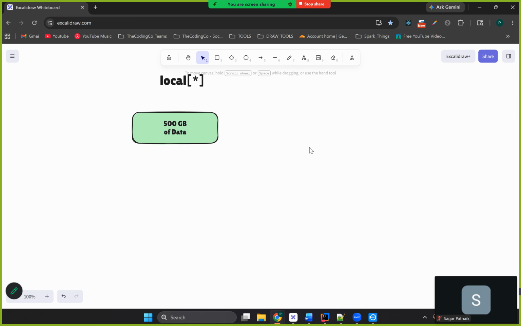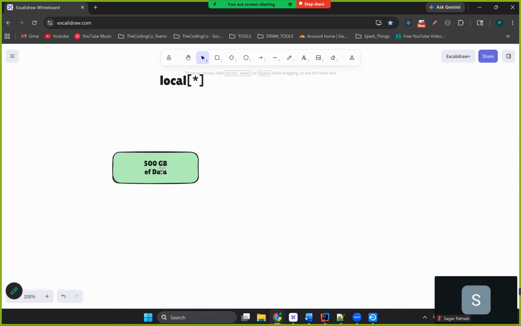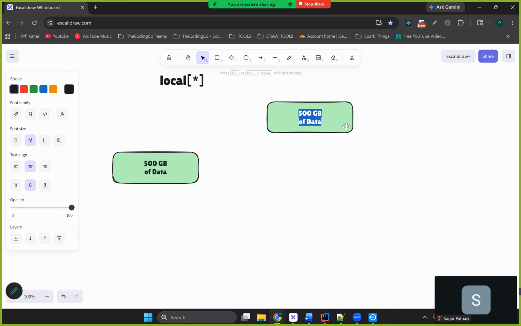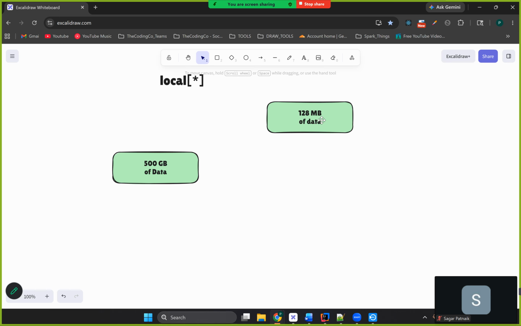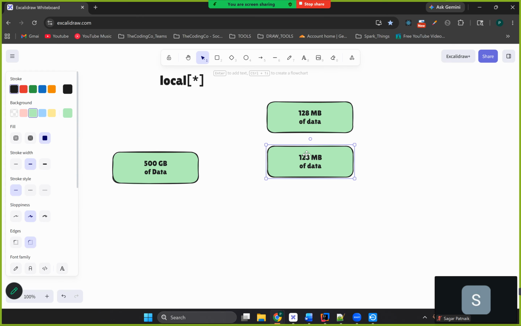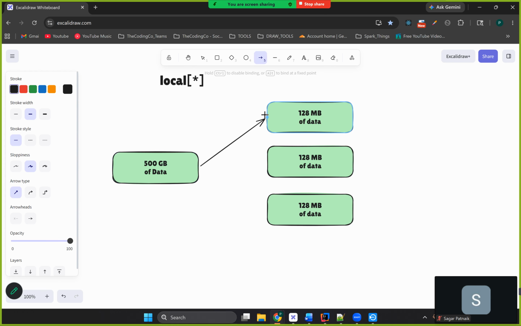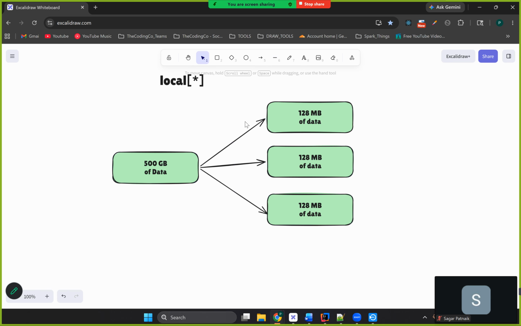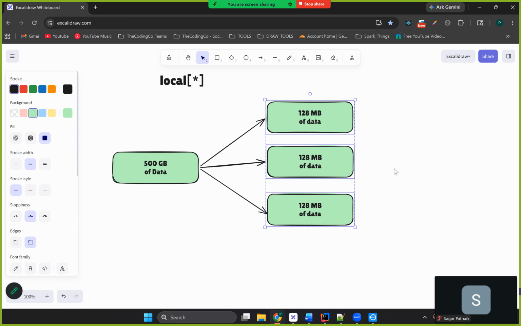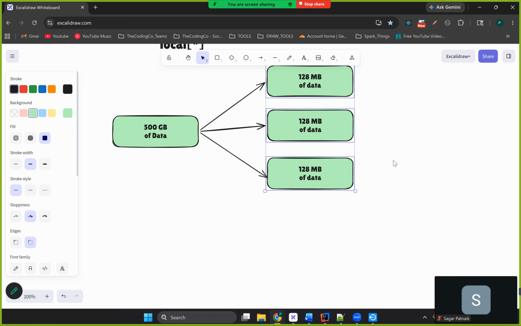Instead of processing the entire dataset together, Spark divides the data into smaller pieces, like 128 MB each, or whatever partition size we set.